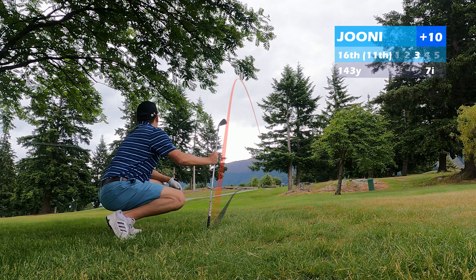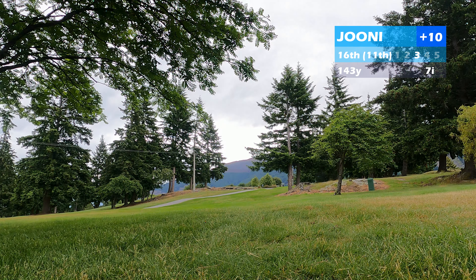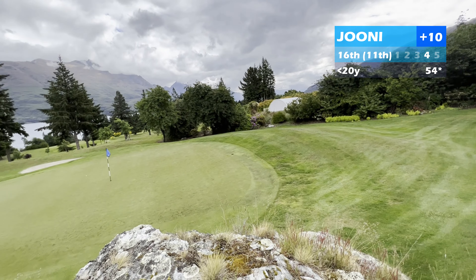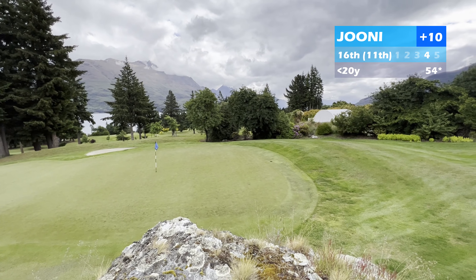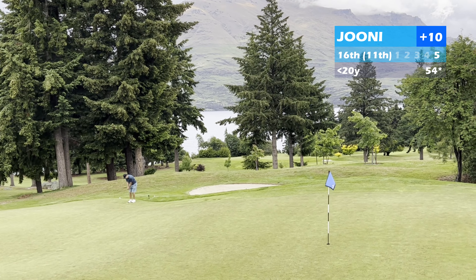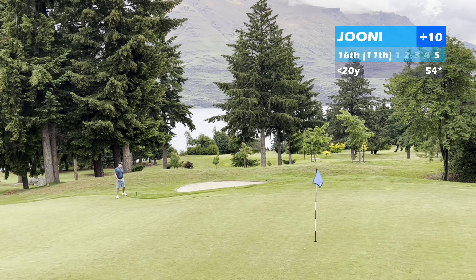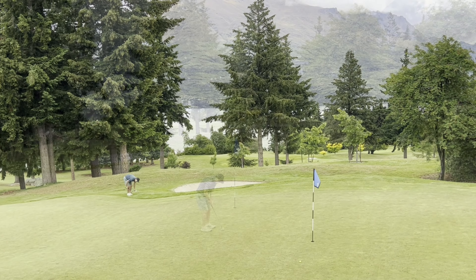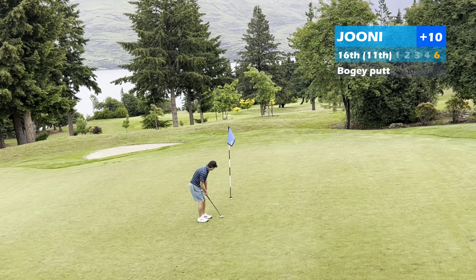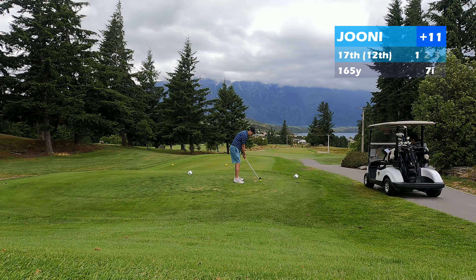At about 150 yards out I had a little gap — the green is actually over those small trees and that little rock formation. I hit a pretty good low punch with a seven iron and cut it really nicely, but it went through the green. The chip was quite downhill, caught a little thin, and rolled well past the green. Now hitting my fifth, because of a little tear in the green I didn't feel like I could putt it, but I hit a pretty good chip and was fortunate to make a five or six footer for bogey.